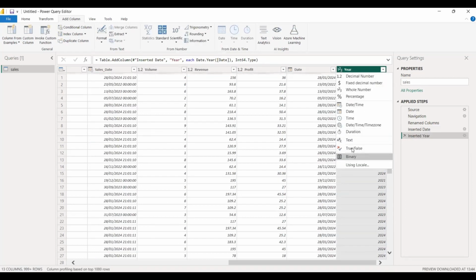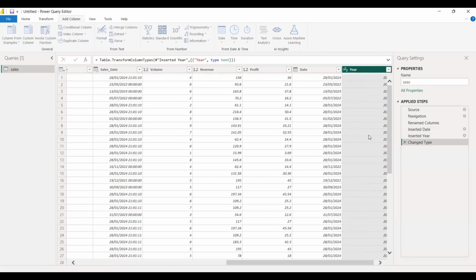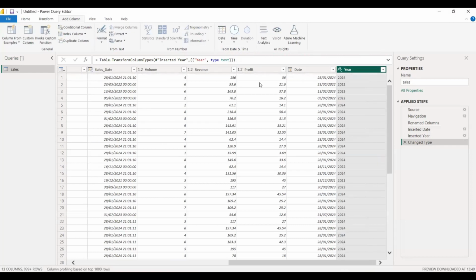I can change the data type here to text. Yeah, I want to change it because a year, in terms of looking at it, is a number, but it is a categorical variable. You can group something by year. So all these things, I will break them down in our class and every other information. So dates, again, let's see what we can extract from dates. But I don't need to do all this here, sincerely, because the reason why I don't need to do all this is that I always like to work with what we call time intelligence.